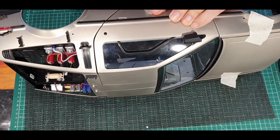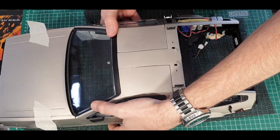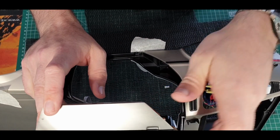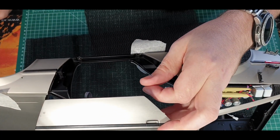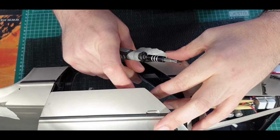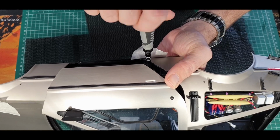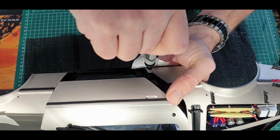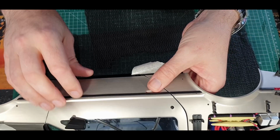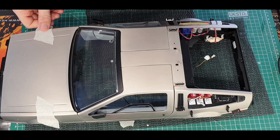Just retake that door. Flip it around. And we're going to do the same on this side. Just supporting the door so it doesn't fly open and break those hinges. That is now in there. And that's stage 88 complete.